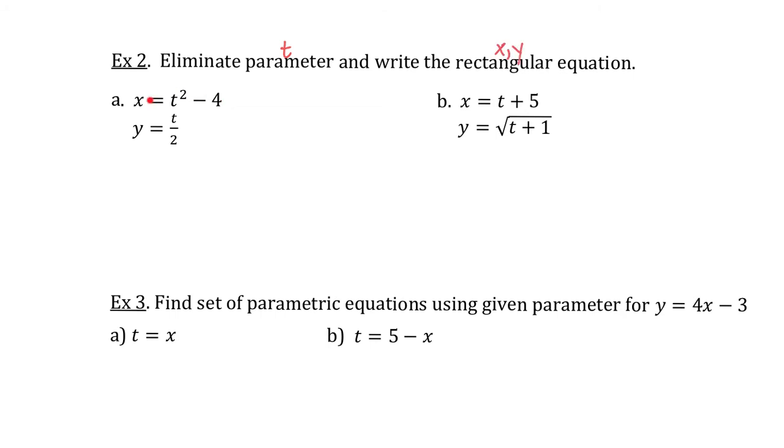Okay, so for A, these are basically the two equations we started from. We graphed them in example 1, except without the restriction. So to eliminate the parameter t, first I'm going to solve for t on one of these equations. I'm going to solve for t on the second equation because it looks easier. Okay, so if I solve for t, I get t equals times the 2. T equals 2y. Then I'm going to plug the 2y in for t in the first equation because this is going to eliminate the t.